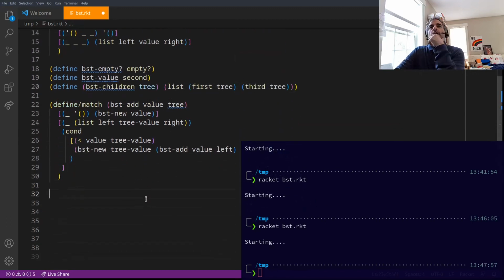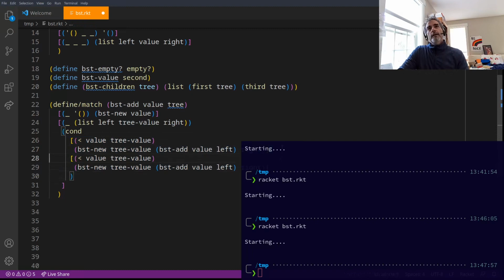All right. So what are we doing here? Again, if the value to be inserted is less than the current node, then we want to insert it into the left tree and keep this particular node's value. Otherwise, we want the other case, so we'll just duplicate this. What is the other case?